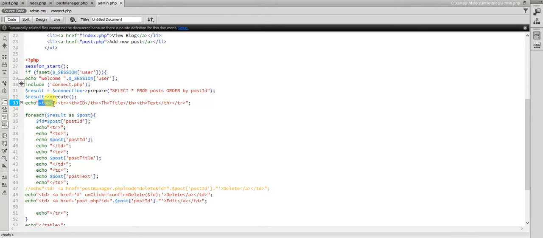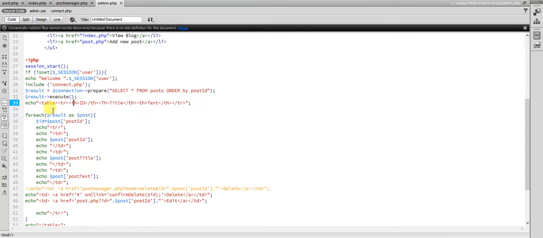First, I'm opening a table, then I'm opening a row, and for each cell in the title, I'm using the th tag for table heading, and I have the headers that are always going to be the same from the table. So ID, title, and text. I close this row and I move on to the loop.